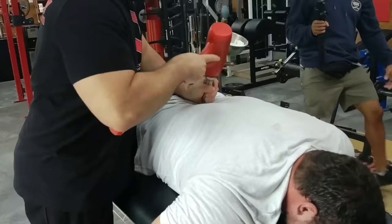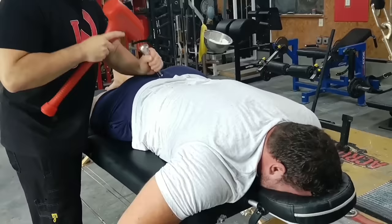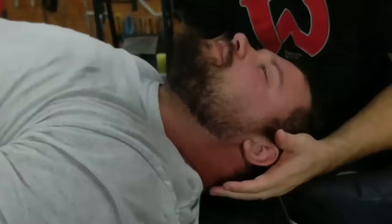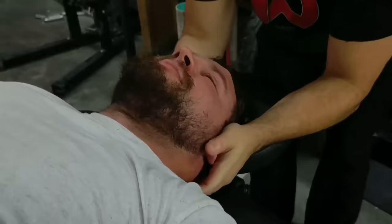Hammer from behind. Oh, that's a good spot. We're gonna get this one tight. Oh my God. This one. A little low. Drop your left shoulder. Good. Wow. That's scary, but I feel great.